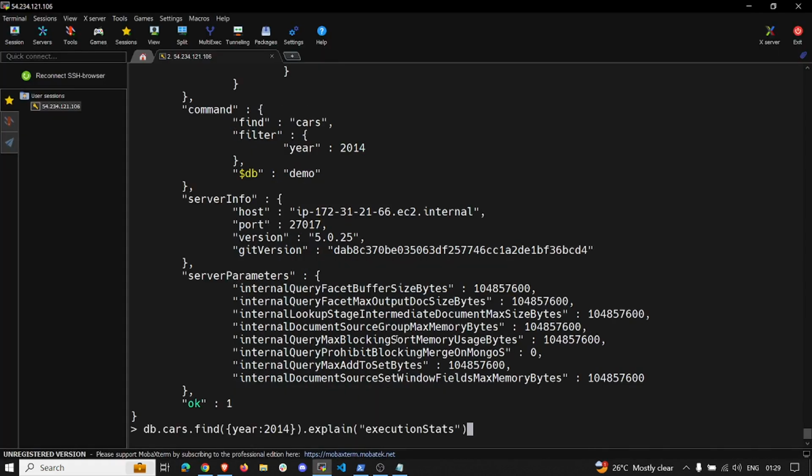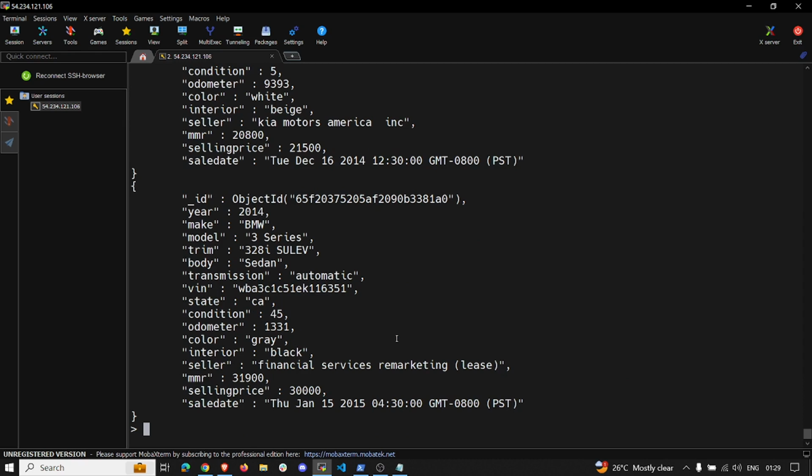Now let's modify this query. Let us go back to the same sample query, and let's say now I want to add an additional condition in my statement. For example, let's say I want to also look at the cars which were sold in 2014, and I also want to look at the interior. Let's say I want to look at the number of cars which had the interior as maybe gray, or yeah, let's pick gray or black.